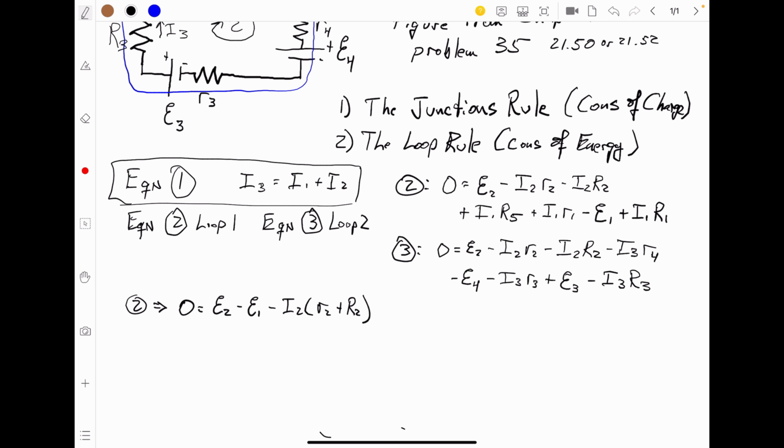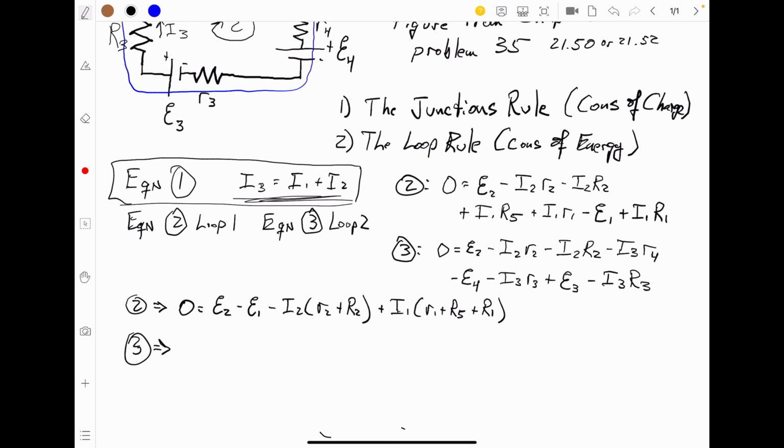And we're going to do the same for the I1. They're all positive. So I like the positive situation. Let's keep it positive. So let's do I1. And then we'll put in all the resistances, R1, R5, and big R1. Okay, so there's equation 2. Here's equation 3. And don't forget we've got equation 1 here.